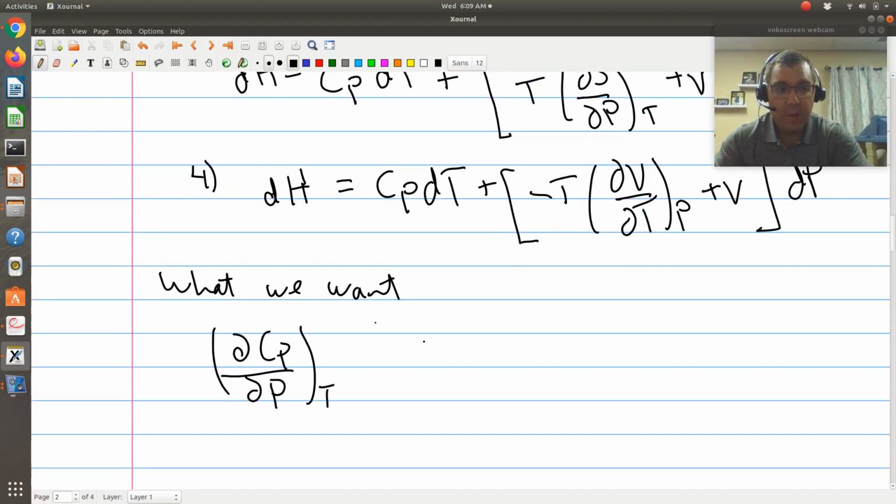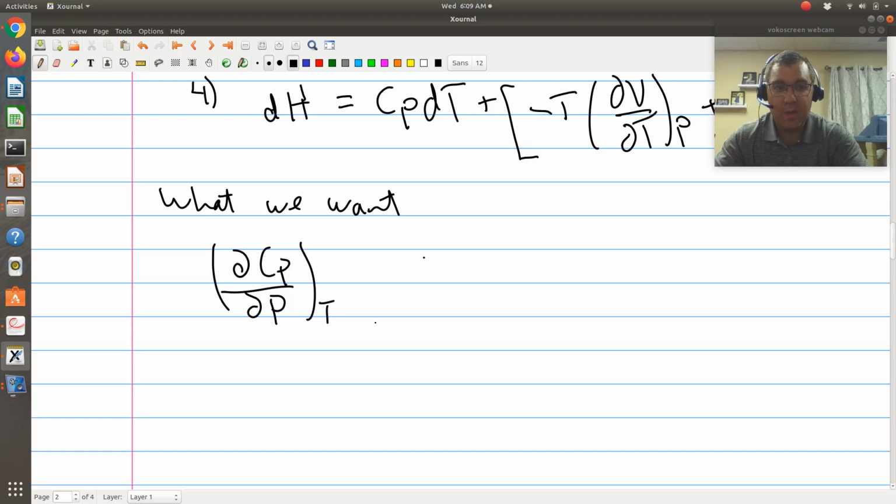What we have here is, Cp is a thermodynamic state function, right? So if I have a single component, single phase system, I have 2 degrees of freedom. I need to use 2 intensive thermodynamic properties to pin down the state of my system. So if I use T and P, and I plot Cp as a function of P and T, the result is a 3-dimensional surface. If I cut through that 3-dimensional surface with a plane at constant T, the result will be a 2-dimensional curve of Cp versus P at that fixed T. So here, what we're looking at is how Cp changes with respect to P at that T.